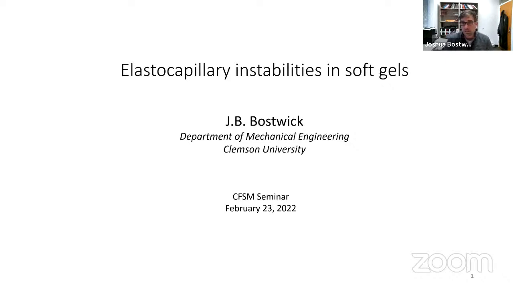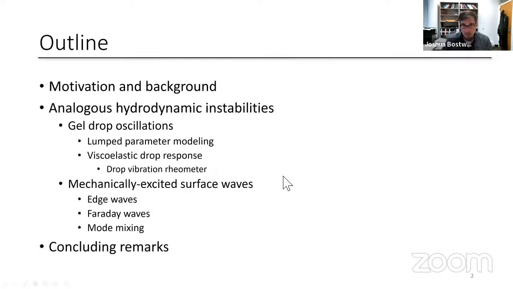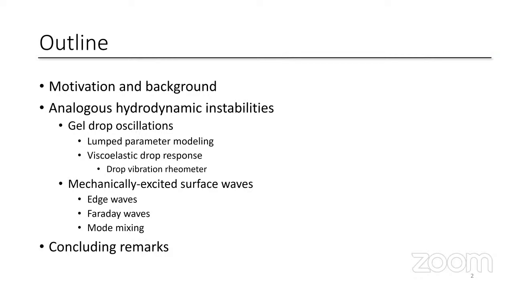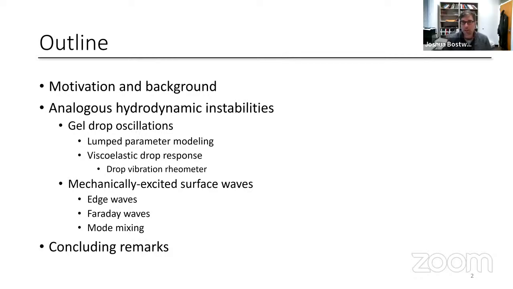So the topic today is going to be elastocapillary instabilities in soft gels. I'll take you through a brief outline. I'll talk a little bit about why we're interested in this problem, and some of the background. The main theme of this talk is going to be analogous hydrodynamic instabilities in soft gels. A lot of what we talk about has an analog in traditional fluid mechanics or hydrodynamic stability, and we're interested in how these instabilities manifest themselves in soft materials. So we'll talk a little bit about this.